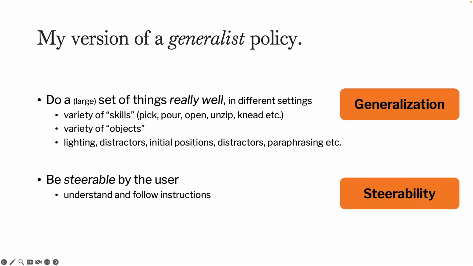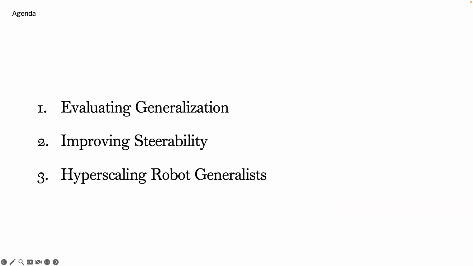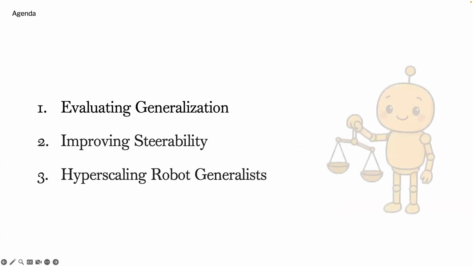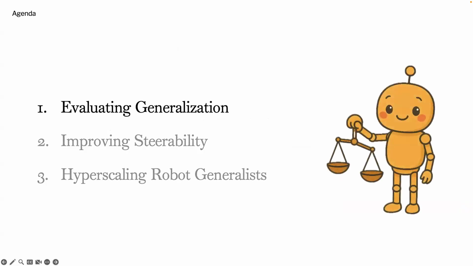Now, none of this is a concrete definition you would put in a textbook. We're still learning what the frontiers of such models look like. So maybe I'll give a sampling of the current state of the art and how these models perform. As I was saying, we'll do this in three parts, where we'll first talk about what generalization means, how you even evaluate it, how you put a number on it, and then eventually how we improve it. Similarly for steerability, and eventually putting all of this together into the video that we did not see a few minutes ago.